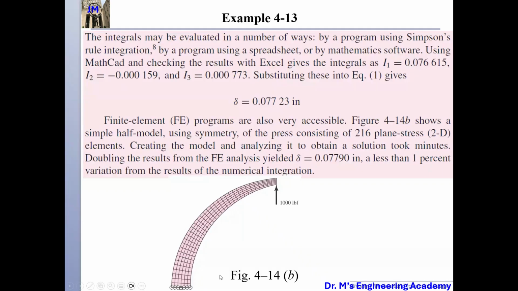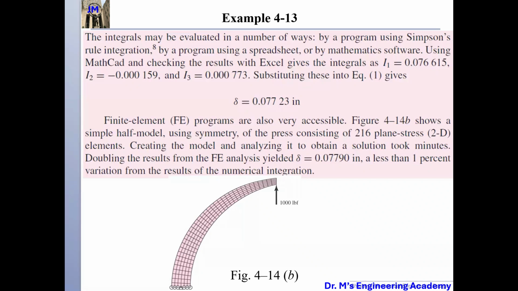So here is a boundary. Because of the symmetry, we have another half, and the displacement of all these points in this direction equals 0. Because this is symmetric, all these points' displacement in the vertical direction equals 0. And this is the boundary, and then you apply a load, and then you submit this job to the system, and the system will solve the problem.